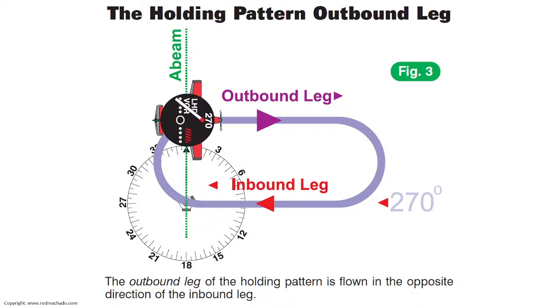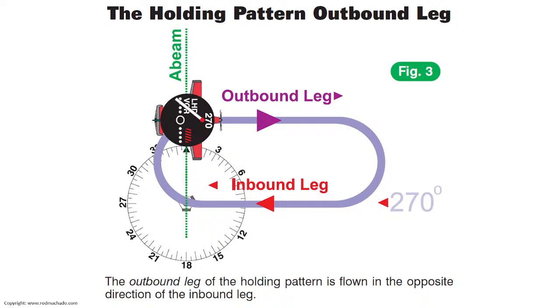Do you sit there and spin the heading bug around? No, because you'll drive yourself crazy and forget what you're doing. The other thing is, if you set the heading bug right, you know when you're on the inbound, and it's easier to keep track of how many turns you've made in the loop. Also, you are always going to depart on an inbound leg. You will always depart crossing over your fix. Even if they have you go a slightly different heading, you'll always go over your fix and then depart.